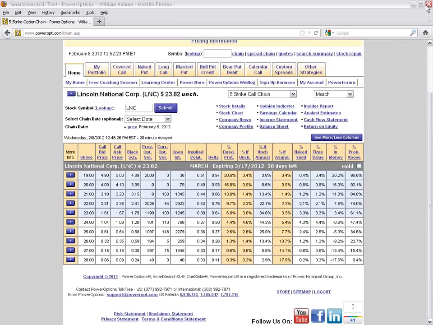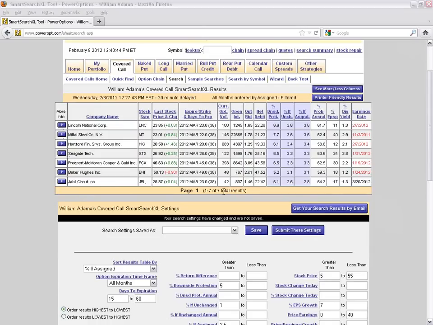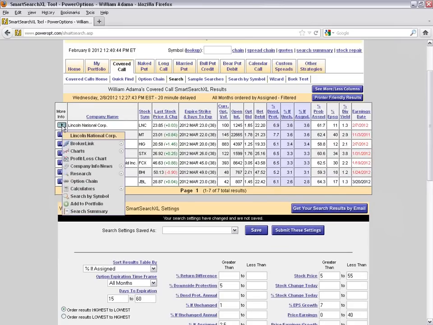It's only 2.3%. Okay, so now the next step: I'm ready to trade. I've done my research and my analysis, compared it to other positions using the more information buttons. So now I can use the broker link. If you have an Options Express account or Brokers Express account, this allows you to link the trade to those brokers. Or if you have your own broker, you just log on to your broker and go ahead and place the trade.